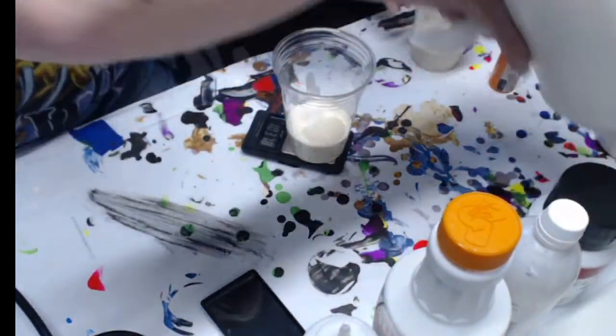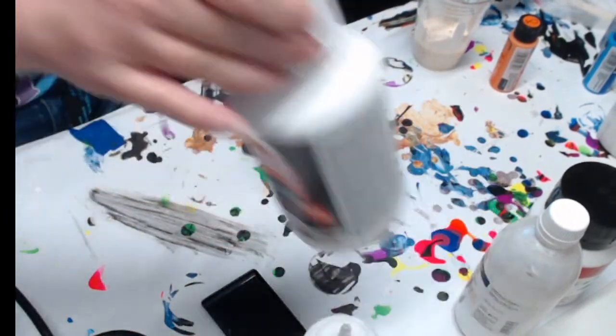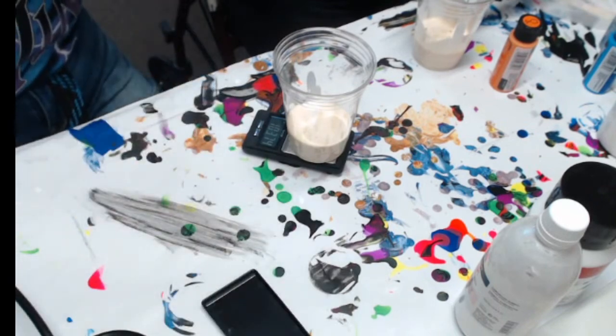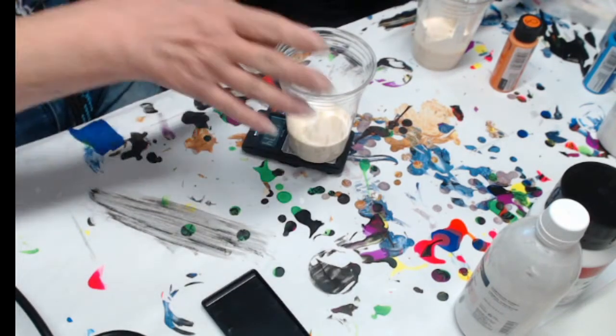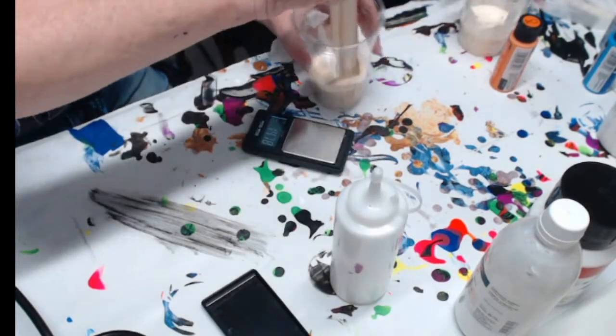Okay, well, you know what? We don't need this right now, so let me get this out of the way so we have more room. And we don't need this right now. And we can put the lid back on this. That's good. Okay. Now, can I have a stick to mix mine? You can use this one. Okay. Use the same thing. That's a clean end. Okay.